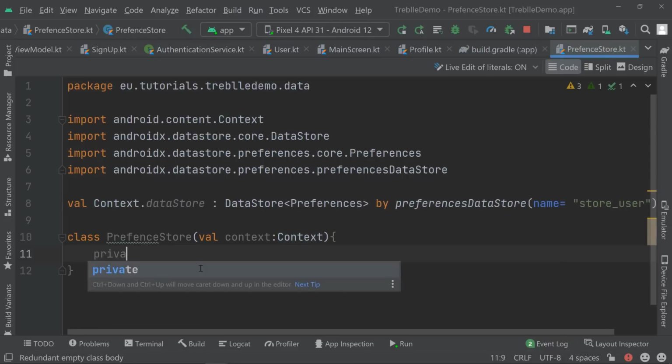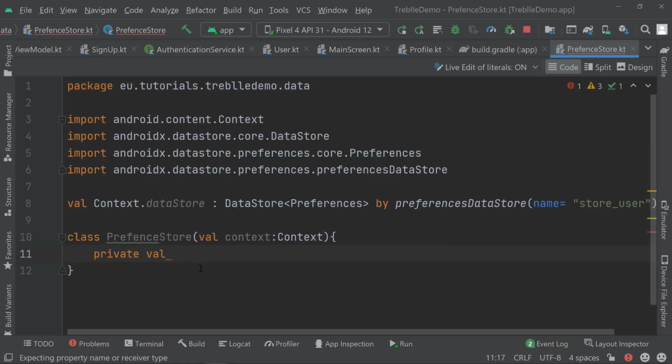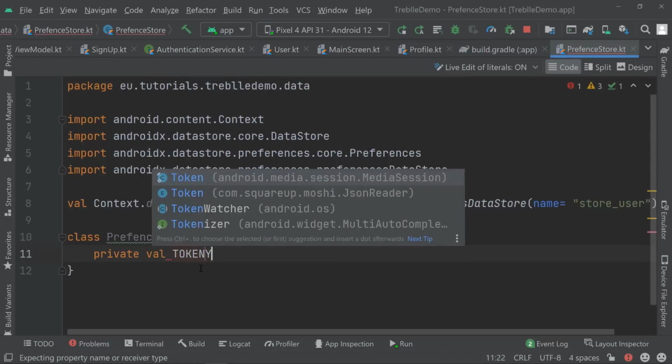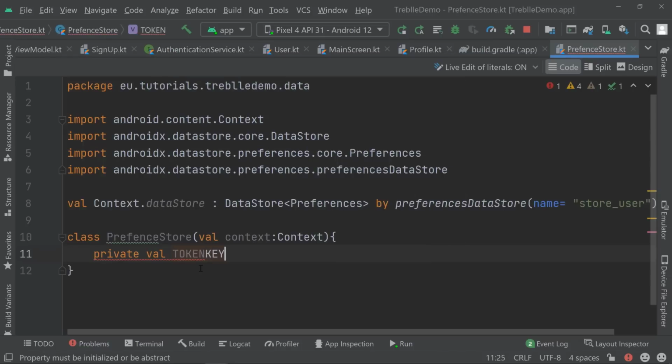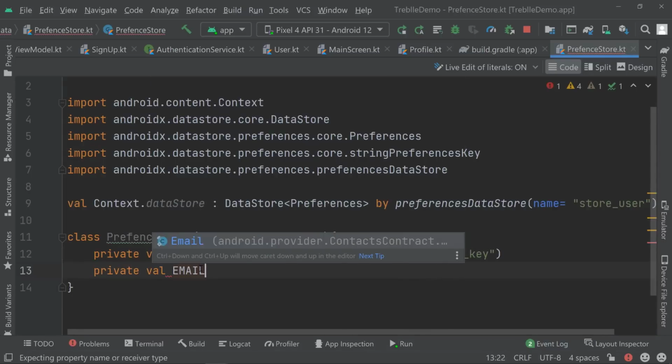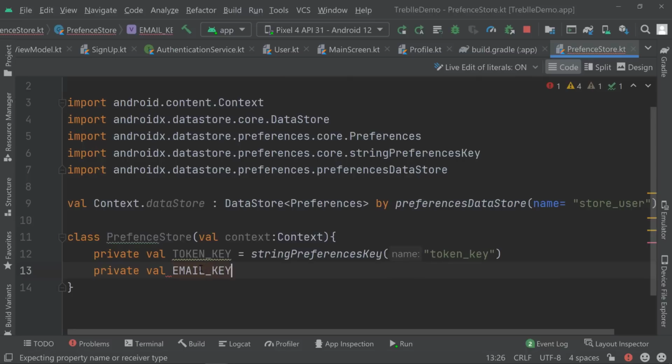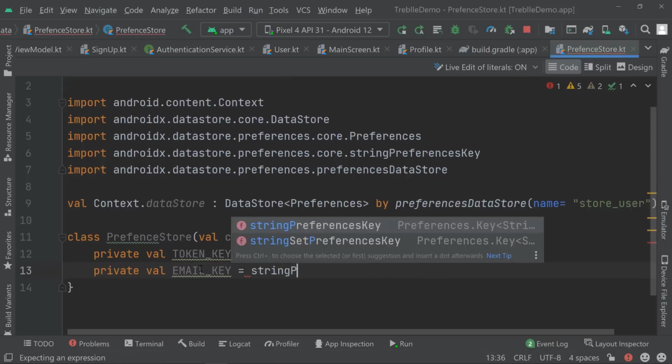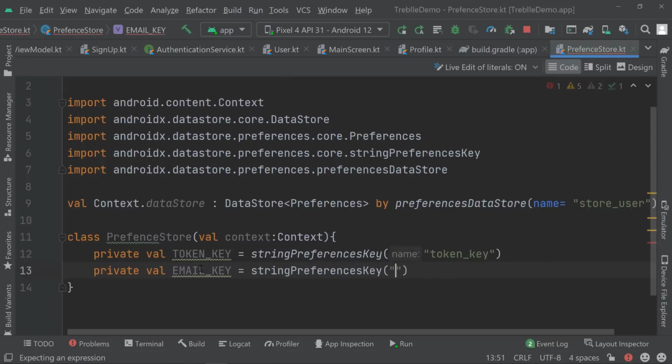First of all, I need to store the token key, which I'm going to create a private variable for, private val token key, which will be a string preferences key called token key. And then I'm going to create another one, private val email key, which will be a string preferences key called email key.